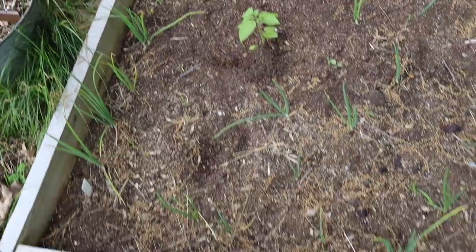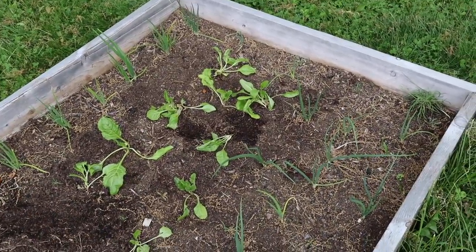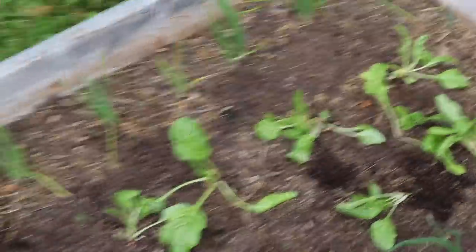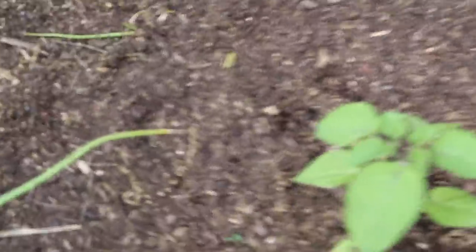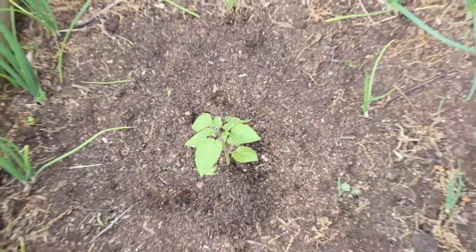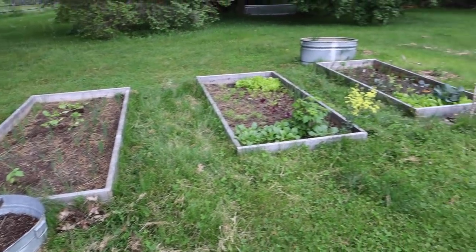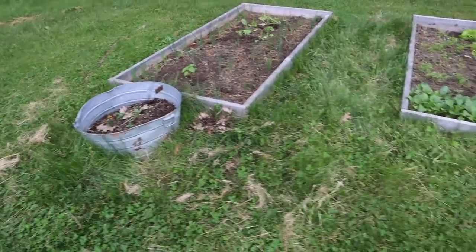This last bed is all pretty much onions. I have some chard that I just transplanted, which is why it's looking really floppy — it's doing just fine, it just needs to develop a thicker stalk. And then here's a ground cherry that I transplanted; I put it here because I wanted to try ground cherries in a bunch of different locations. So those are our three raised beds and then we have the herb trough and the other little random bin that I found.